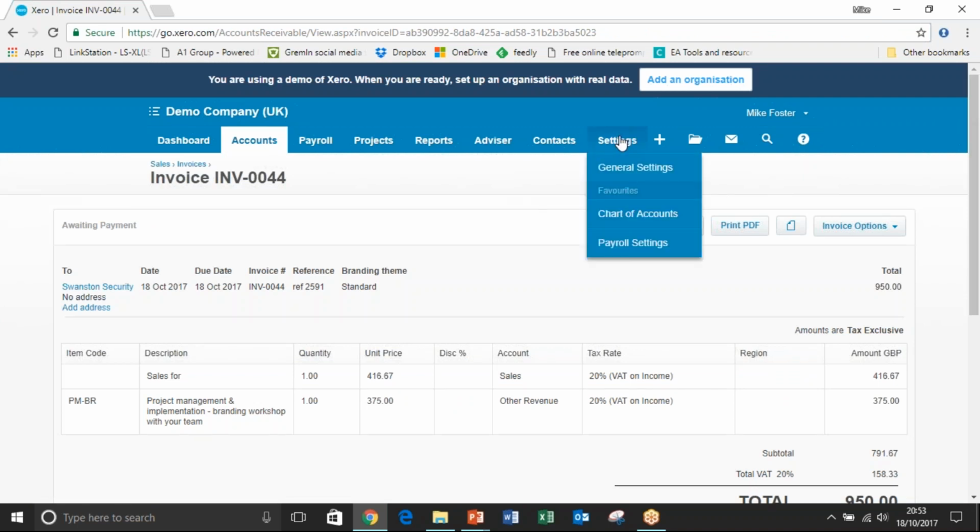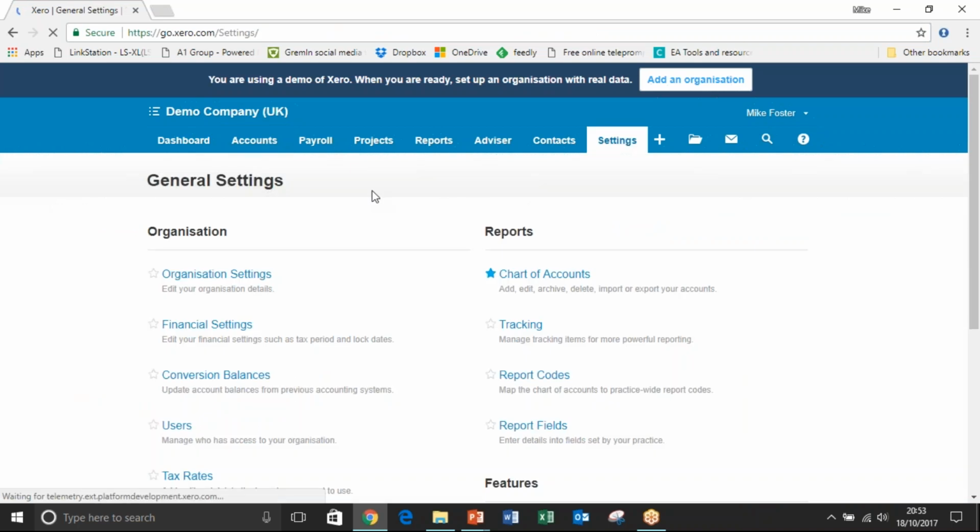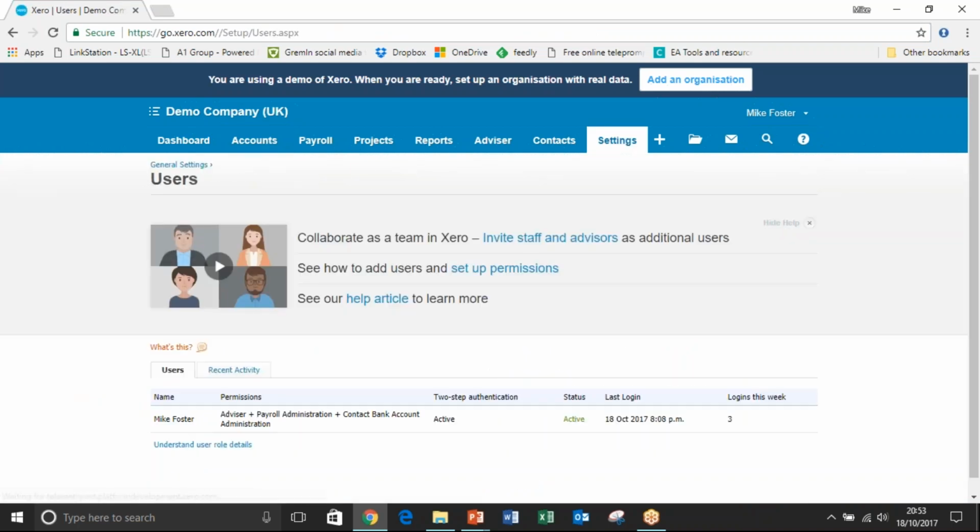I'm just going to touch on settings. Not going to be able to do settings too much here, but in terms of users, users is where you can designate new users. If this was a live version, you'd have an add user button here. You just go to add user, you put their name and email in, it sends them an invitation. Before you send the invitation, you just set at what level you want. So do you want them on read only? Do you want them as full administration rights?